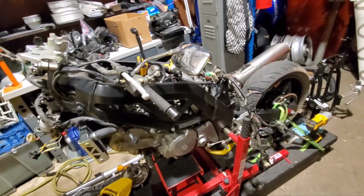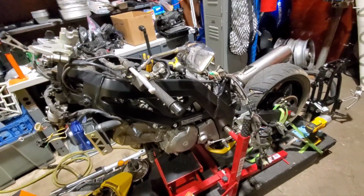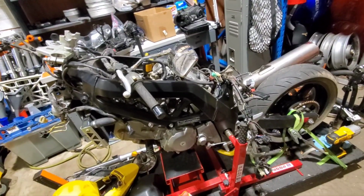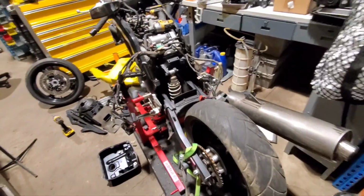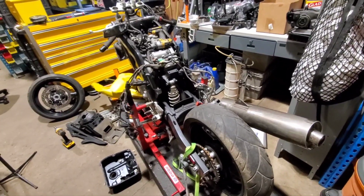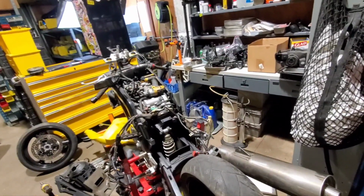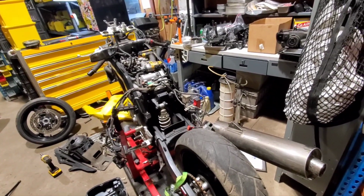But, yeah, cleaning, pulling. You know, at this point, it's so hard to not just say, you know what, I'm just going to finish taking it apart and leave it apart, because I'm like 3/4 of the way there. But, no, this one, the plan is at least to get it back together for now. But somehow I don't have a battery. I don't know why. Between all the stuff that's in here, I have 0 batteries. So I can't compression test it. But I also am not too worried about that, because I have a spare motor if I need it.